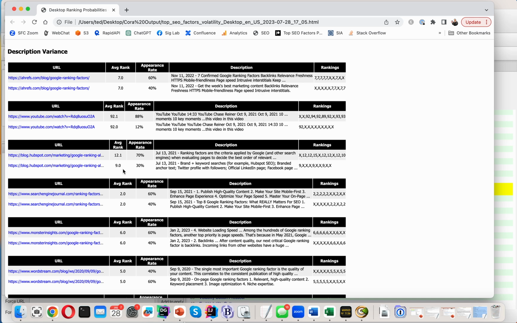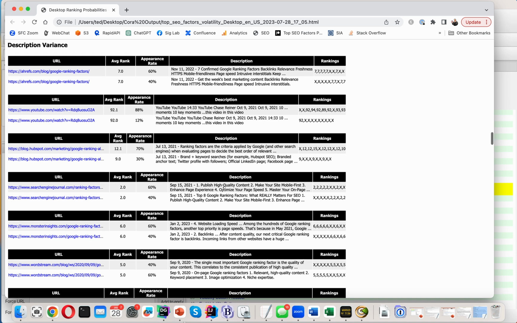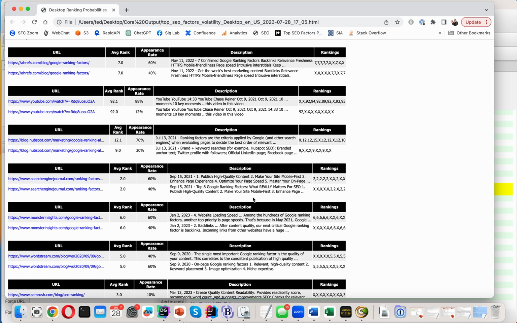And so we can see down here, here's a website, this HubSpot. It's getting two different descriptions, and they rank at different places. So based on the text Google is choosing, you get different rankings. Doesn't always happen that way, but sometimes it does. And when there are wide swings, I've seen it take web pages from number 5 to page 5. It's in those wild swings that we want to get in there and fix the issue.